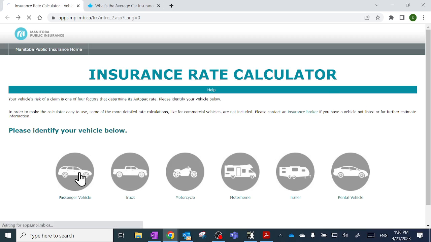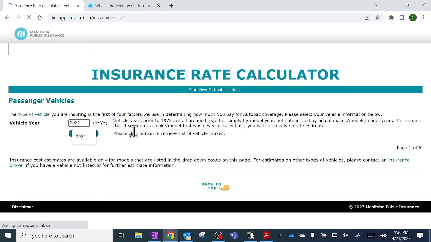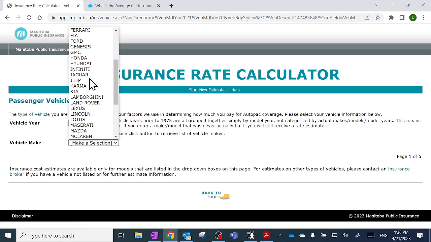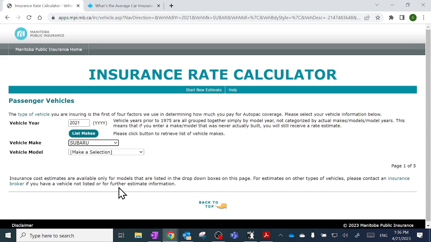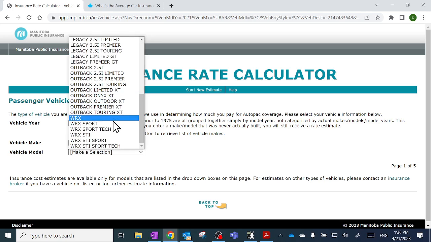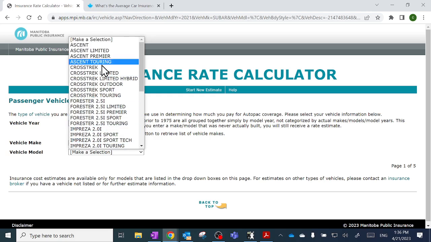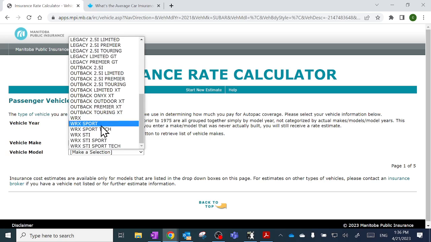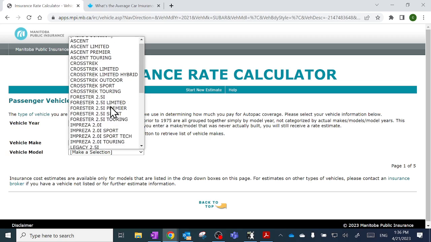Okay, so we're going to go with a 2021, and then list makes, and Subaru, he said? Yeah. I like Subarus. I'm a Toyota guy, but I like Subarus. Subaru, yeah, I guess corporately they're similar entities, right? Vehicle model. So which one did you say? BRZ. The BRZ. I don't even have that on here. Why don't we just pick a Crosstrek or something? That's pretty similar, right? No. Oh no, is that their sport thing? You want a Chevy Impala? Okay, we'll do that one next.